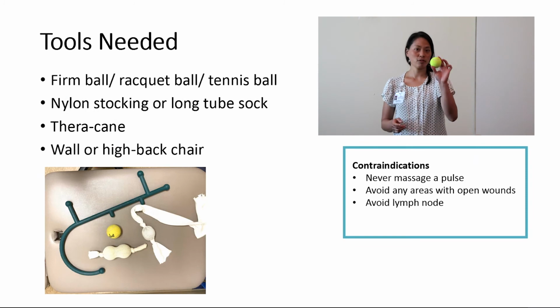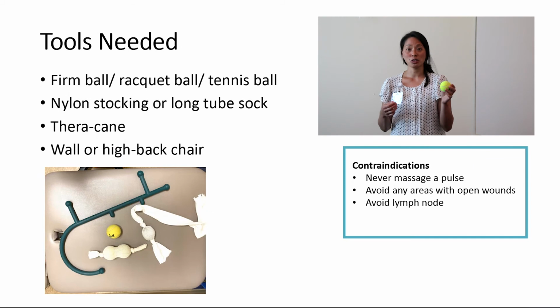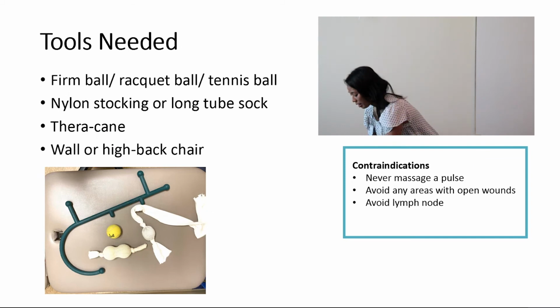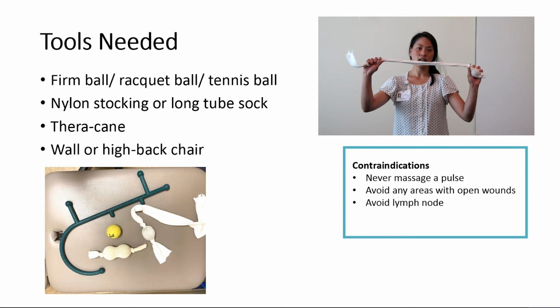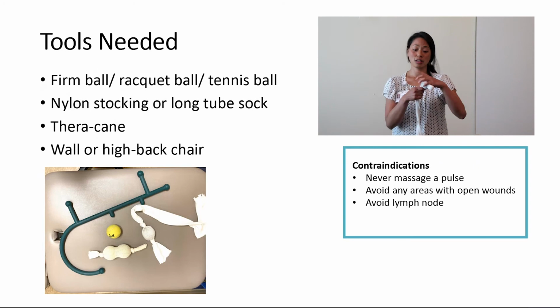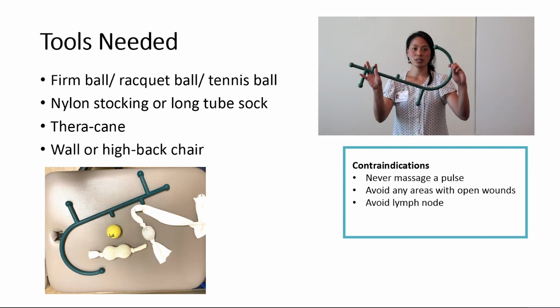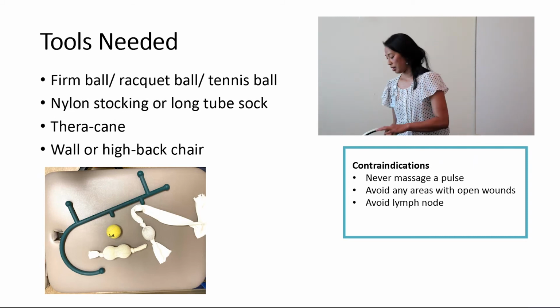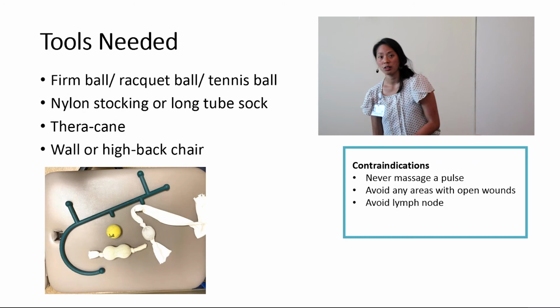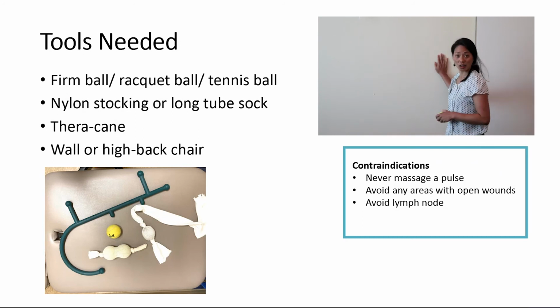First, it'd be important to find a firm ball. It could be a tennis ball, racquetball, or a lacrosse ball. And then I'd like you to try to find a long stocking or tube sock so that you can put the ball in it. An alternative tool that you can consider is a Theracane or something similar. And then lastly, if we're going to use the wall and ball technique, we'll need a wall or a high back chair.